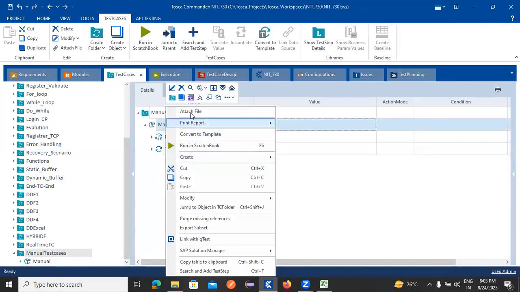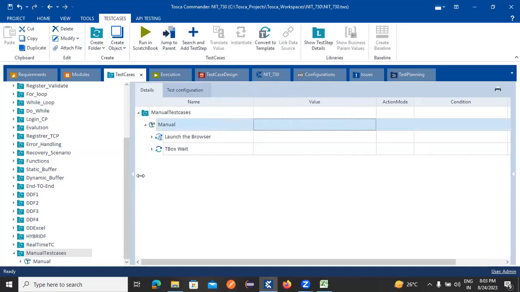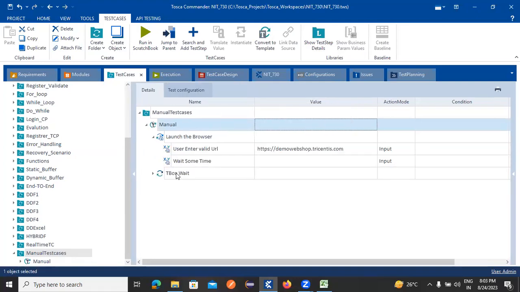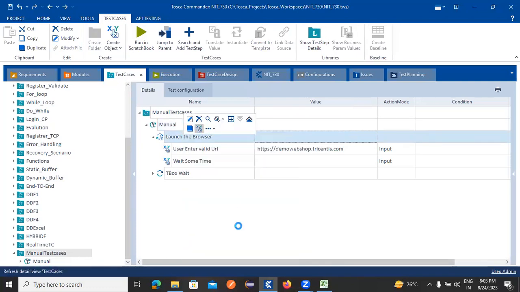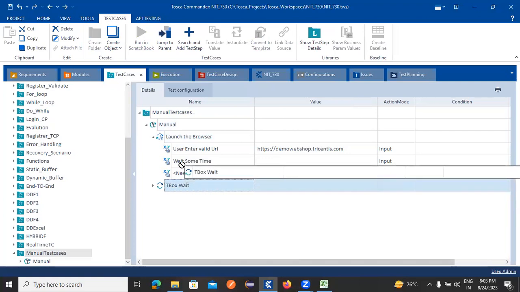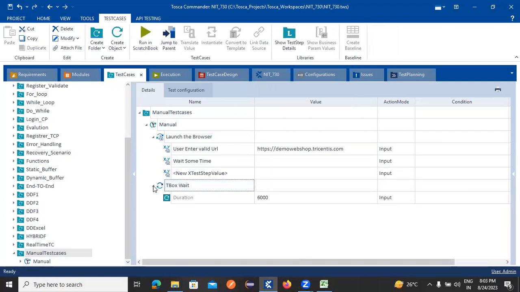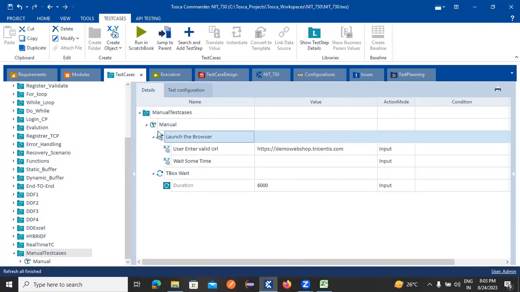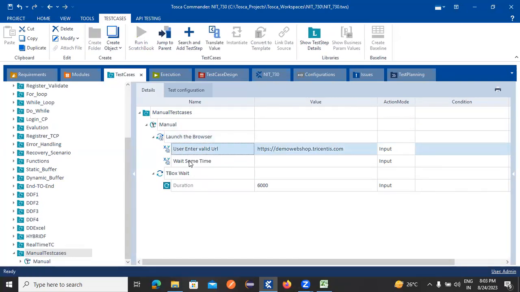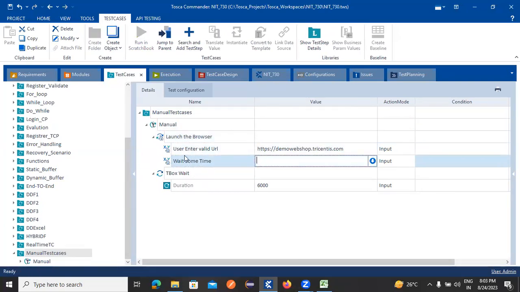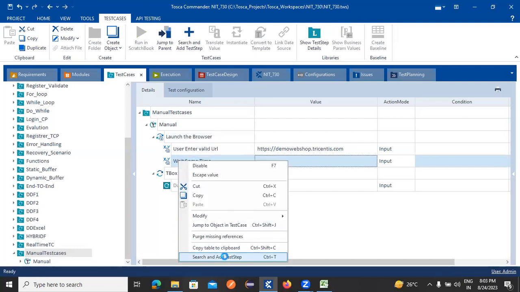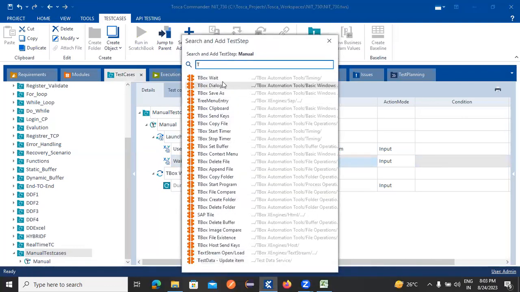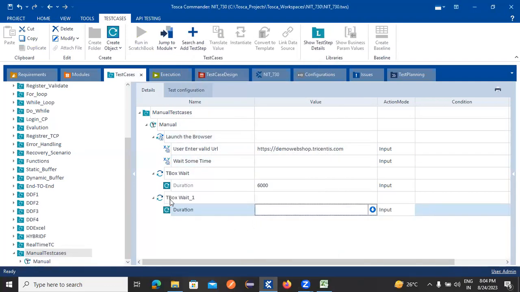And after that, after wait some time, one minute, wait some time, manual, and launch the browser, user enter valid URL, wait some time. Okay.